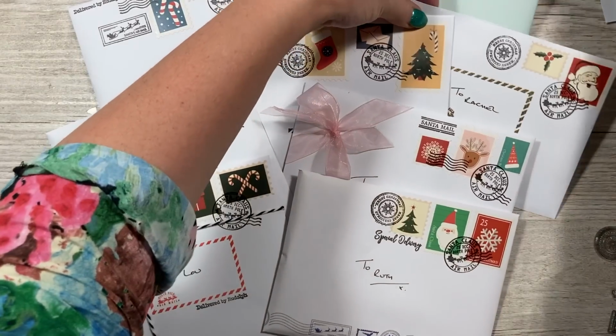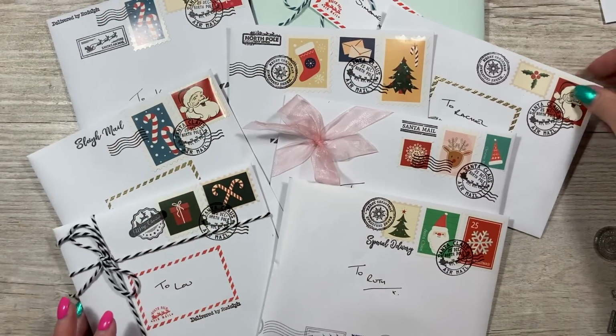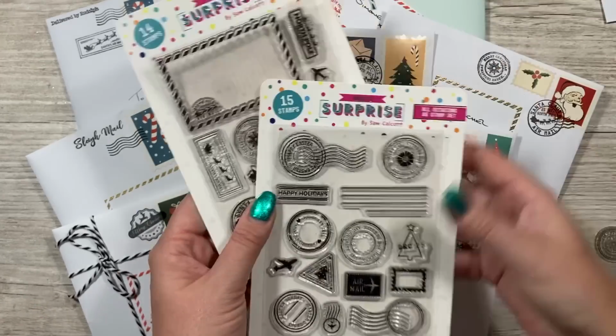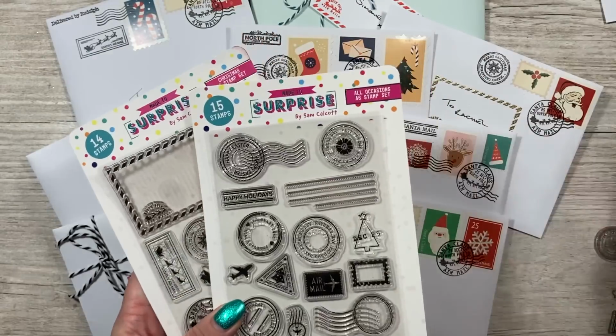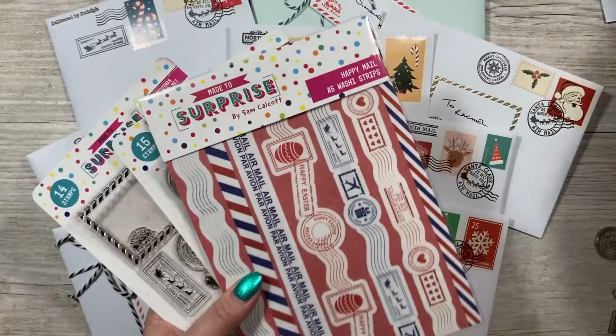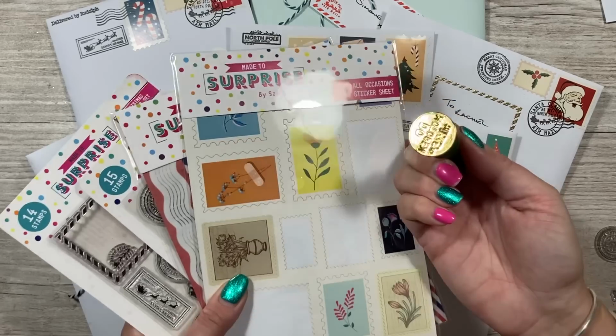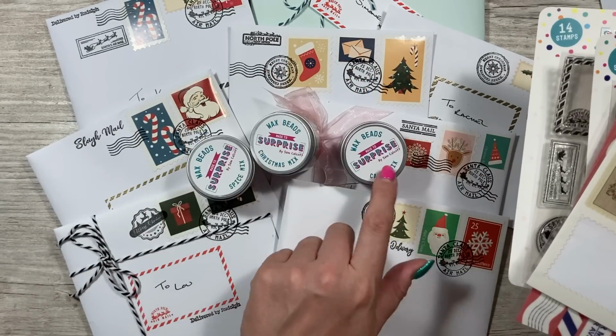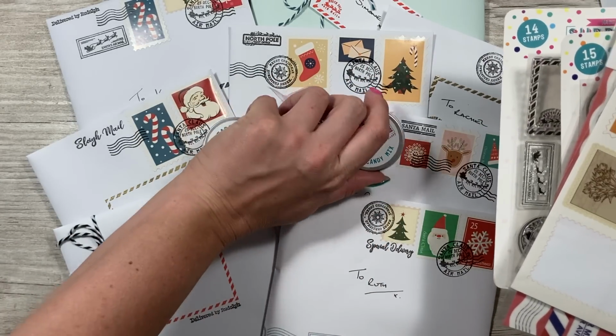So I know some of you will see this, and who knows, maybe one of these is going to you. So I hope you've enjoyed this video, and just a fun way to use these new stamps, washi, stickers, the wax seals, the new bead mixes, so the candy mix, Christmas mix and the spice mix.